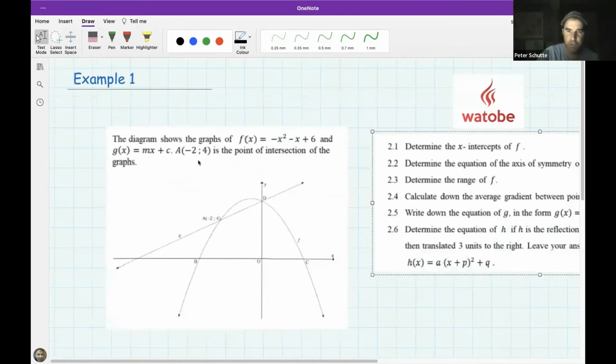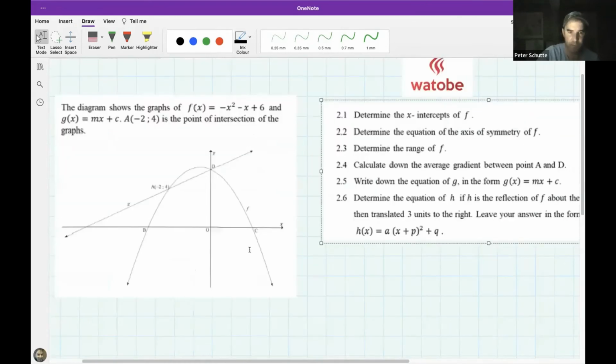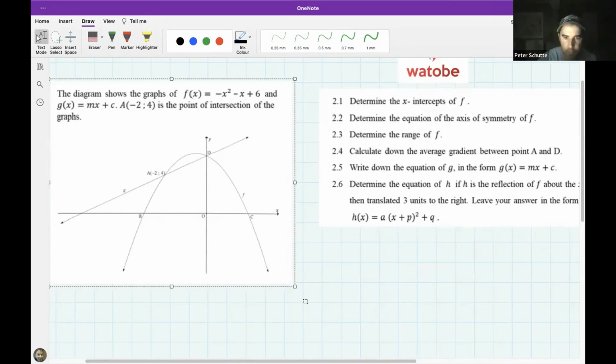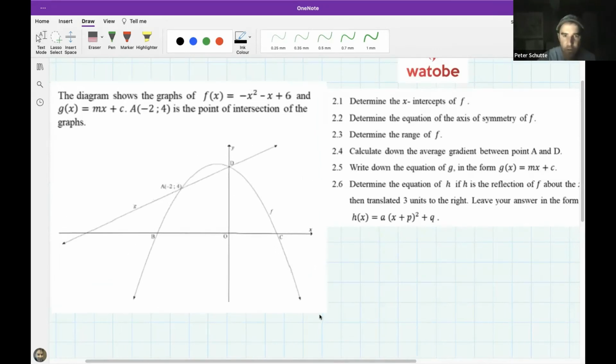So we're going to finish with this question today. We have about 15 minutes or so left. This is a typical exam question. And in this question, they've actually given you some information already about the parabola. And then they've also got another thing called G, which is a straight line. And one of the points on G is given to you. Maybe I should zoom in a little bit on the G and make it a bit bigger. You can see that a bit better.